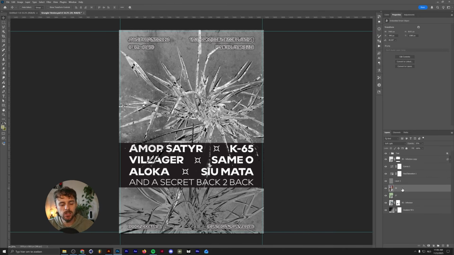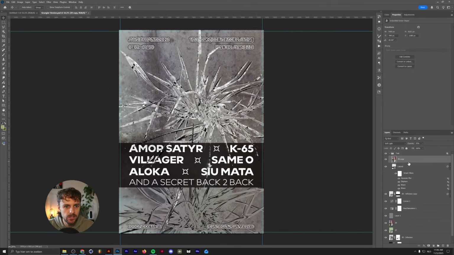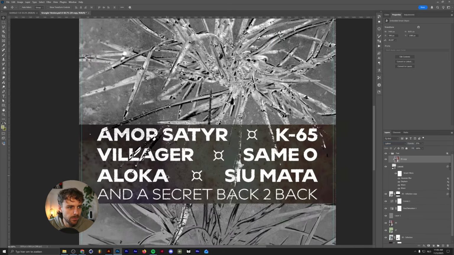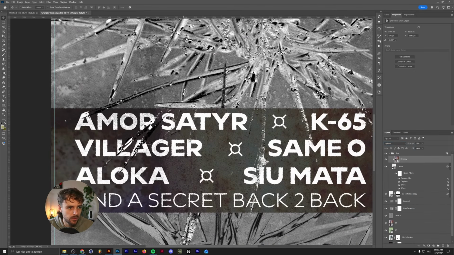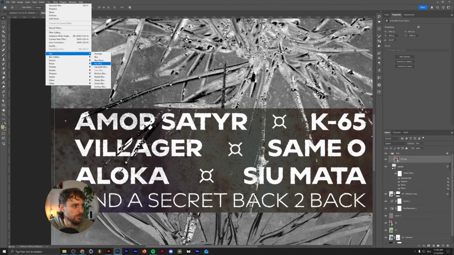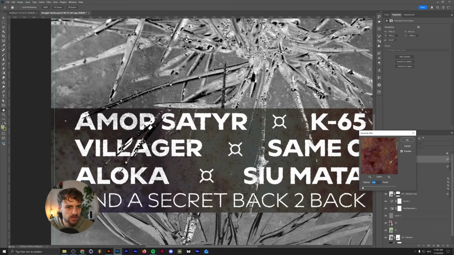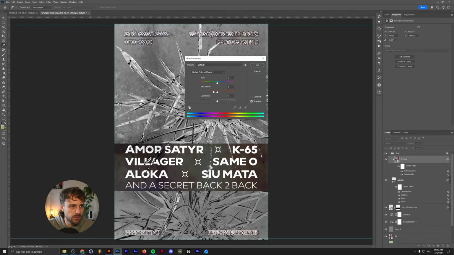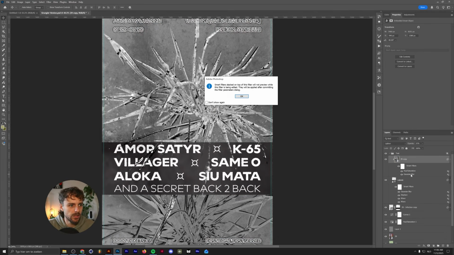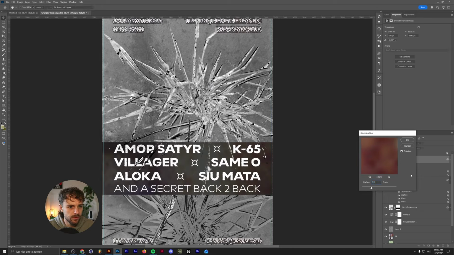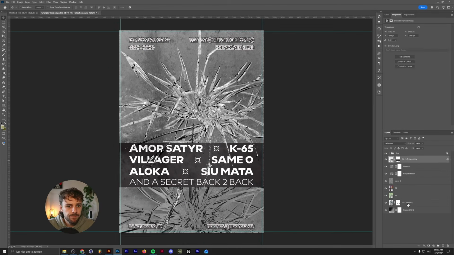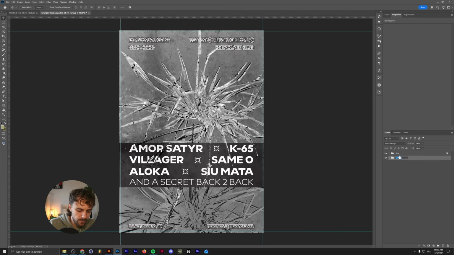One thing to note is that in the text layer, I want to apply some color depth with one of the textures, but I'm just going to blur this a bit so it's not that grainy. And of course we'll make it black and white. There we go. Maybe a little bit less Gaussian blur, maybe like 5 pixels. All right, so let's group all of this and name it background.